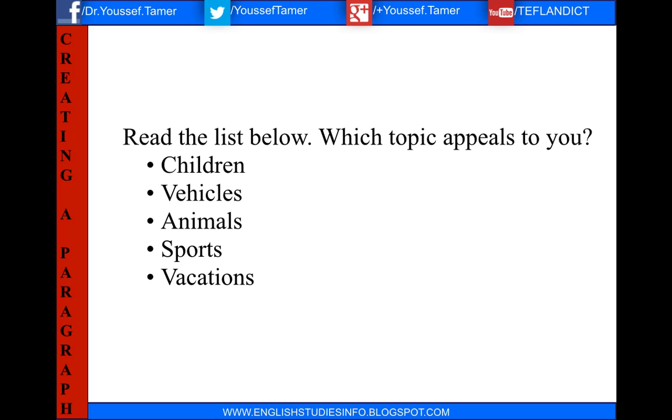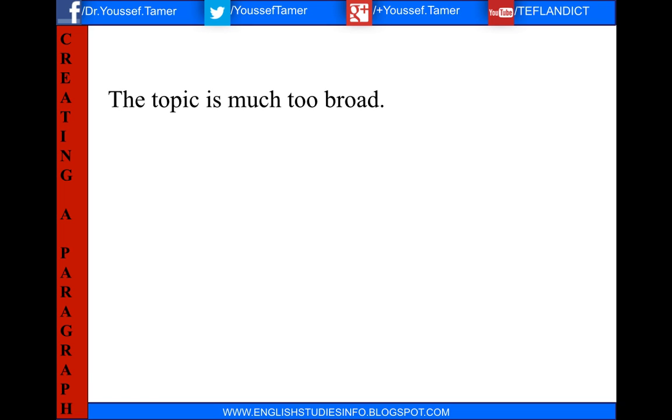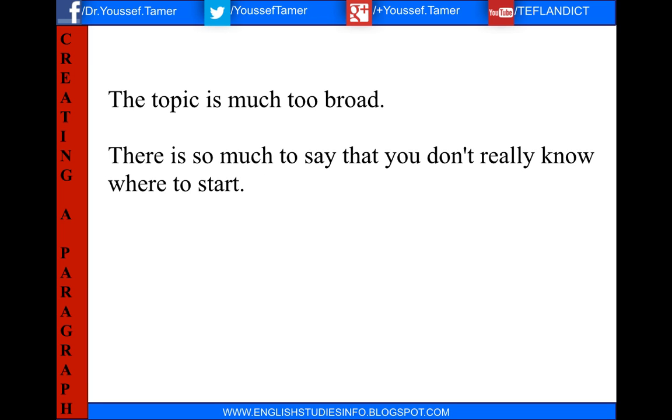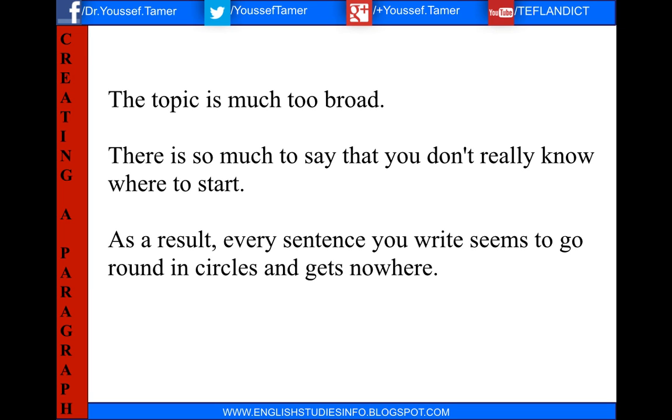And we're going to see now how we can do that, okay? We're going to see how we can do that in concrete steps. So the problem, as we have said, is that they are much too broad. They are much too general. There is so much to say that you don't really know where to start, okay? As a result, every sentence you write seems to go around in circles and get nowhere.